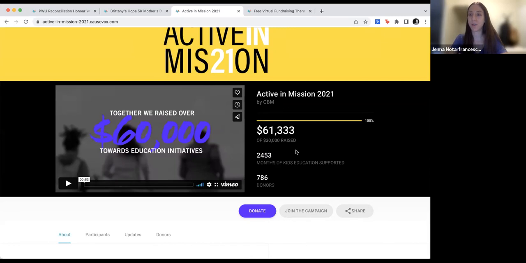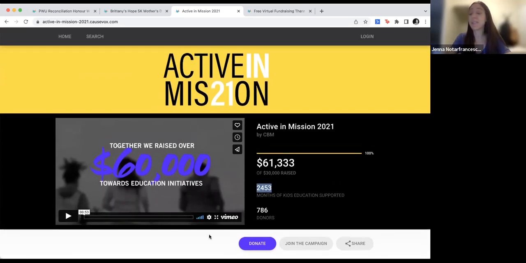And it really shows the donors and their whole community that they're making big change and that their money is put to good use. And this number just automatically increases as your funds increase. So I think it's an even easier tool to make that kind of visual impact.